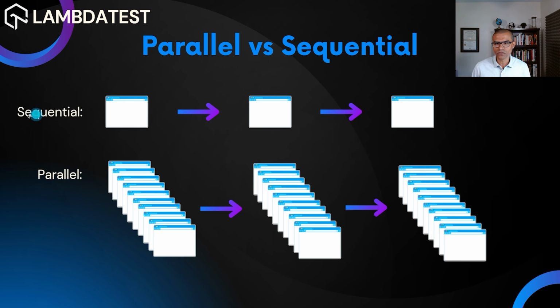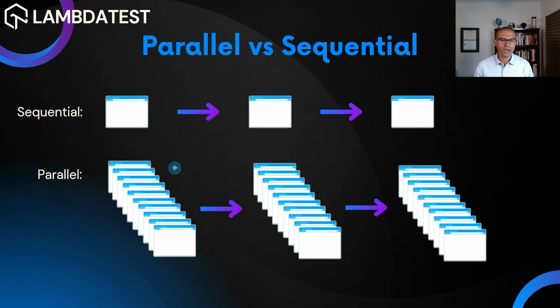And here I have a graphical representation that compares parallel testing to sequential testing. So in sequential testing, we have only one test being executed at a time. Okay, so you click run and you're going to have one test come up and start running. When that test is done executing, another test is going to kick on, and so on until all your tests in your test file or your test suite are finished.